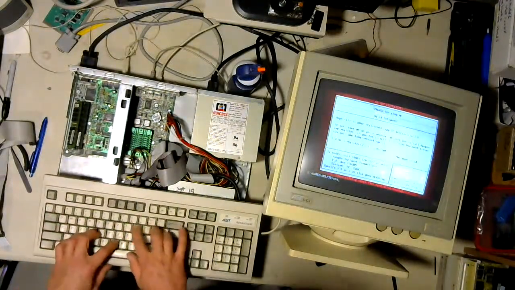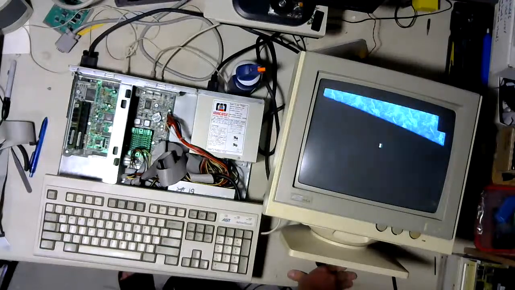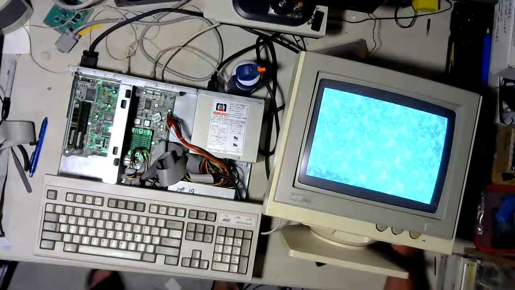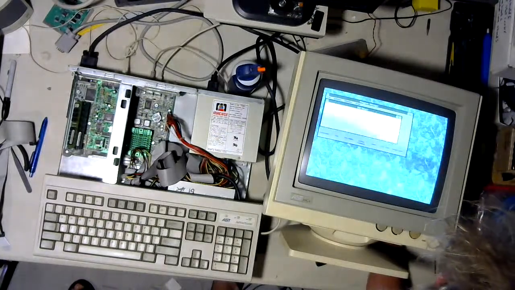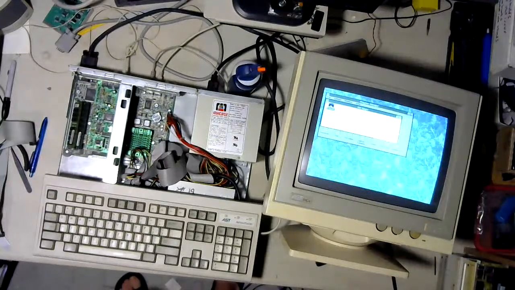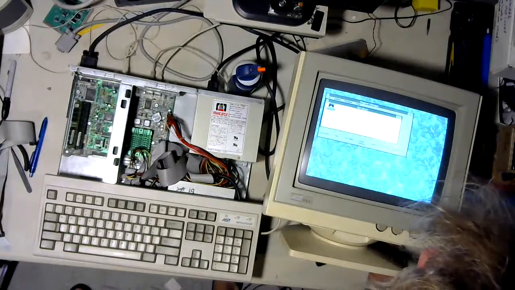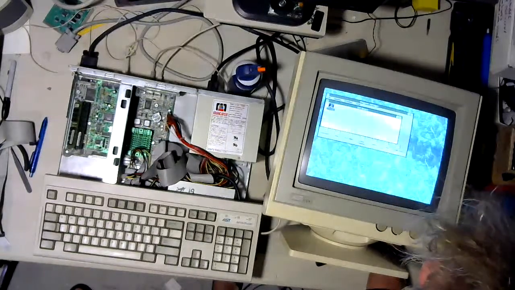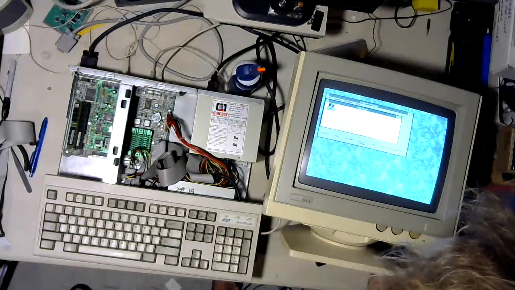Let's try Windows for a change. See what happens there. Definitely need to clean the. Yeah, see that?